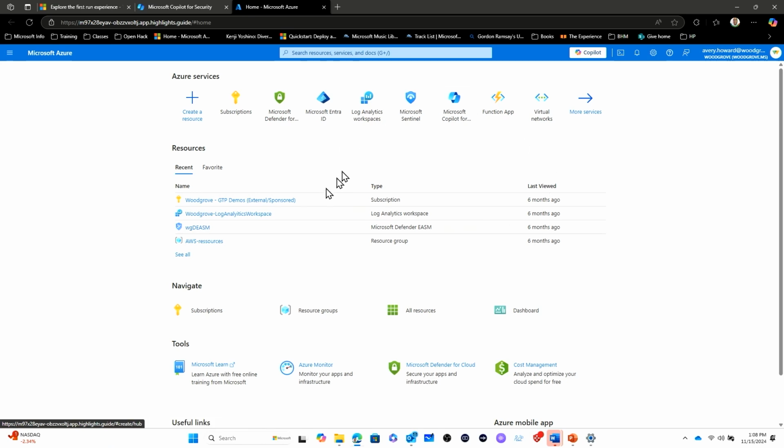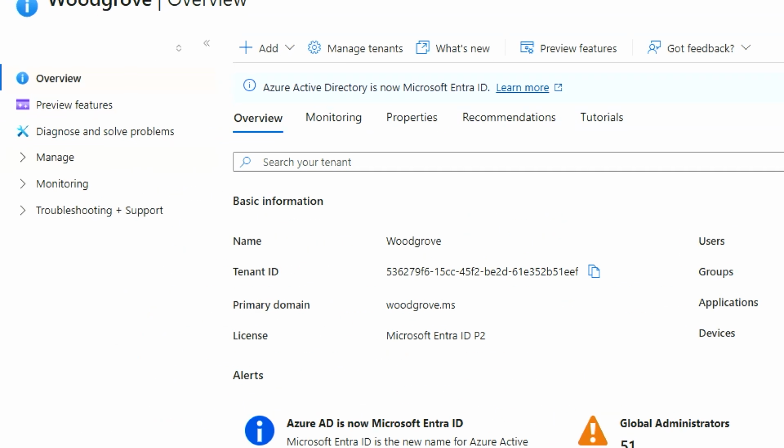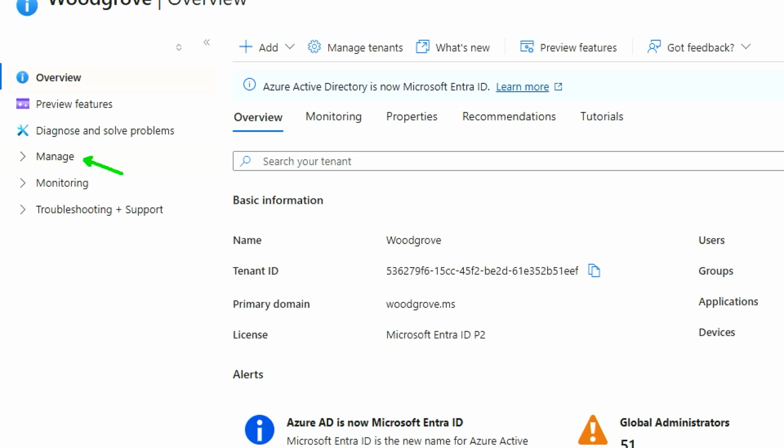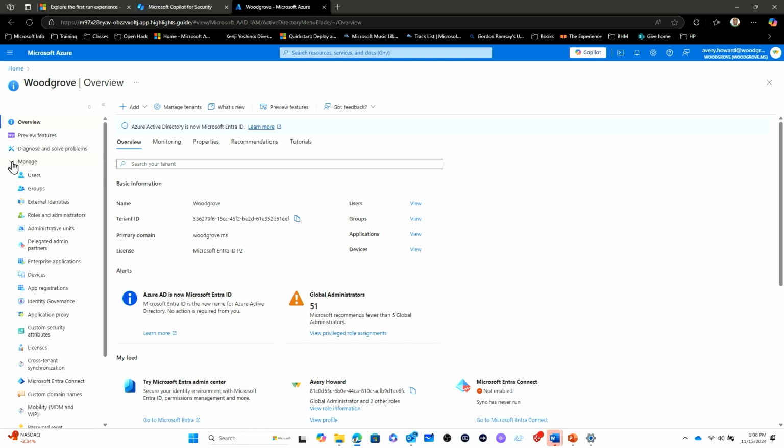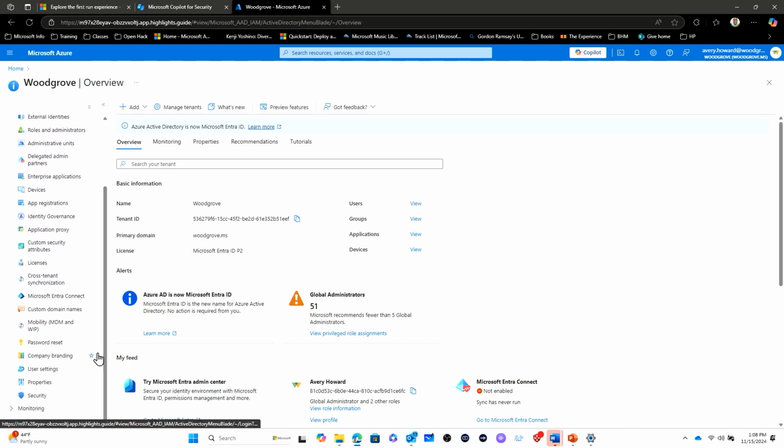From here, the first thing we want to do is go to Entra ID. From Entra ID, on the left-hand side, we're going to go to Manage. And from Manage, we're going to scroll all the way down to Properties.